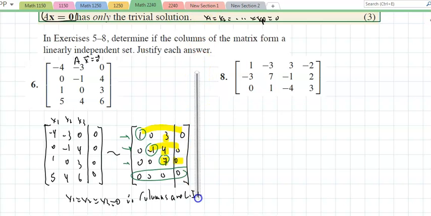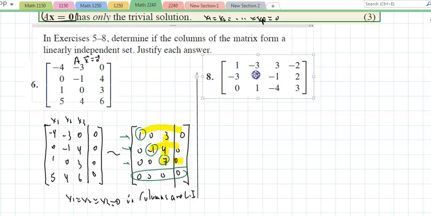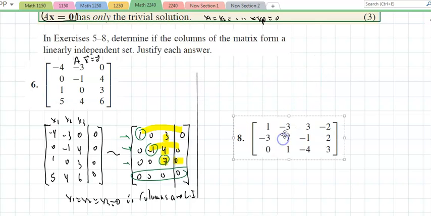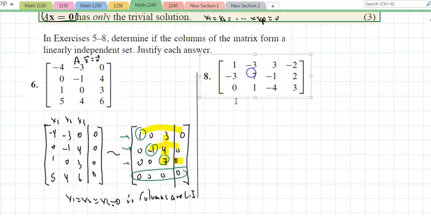And that's something we're going to do a lot. Again, you want to get that out of the way. So the difference between number 6 and number 8. Number 6, they gave us vectors with 4 components, but each one of those stands for one variable, x1, x2, x3. When I look at number 8, automatically, if I'm going to set it equal, I don't need to do the work.